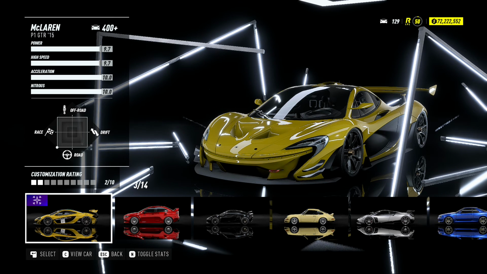I'm going to show you the missions. So drift missions are not important, not at all. You can get a lot more money from track or race oriented races. Same goes for the off-road or rally missions. I don't know how they're called.